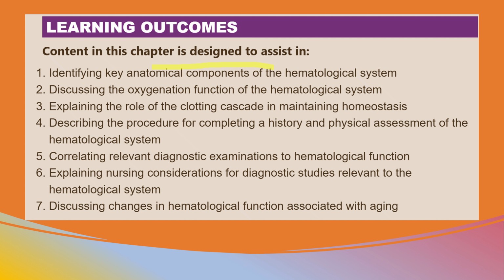So here the hematological system includes the blood, the red blood cells, white blood cells, platelets, plasma, bone marrow, spleen, thymus, lymph nodes, and liver, which produces clot factors. Bone marrow is the primary site of hematopoiesis. The spleen filters blood, recycles old red blood cells, and stores platelets.